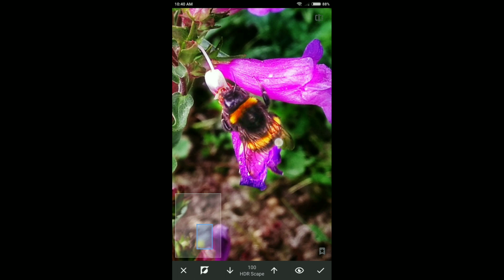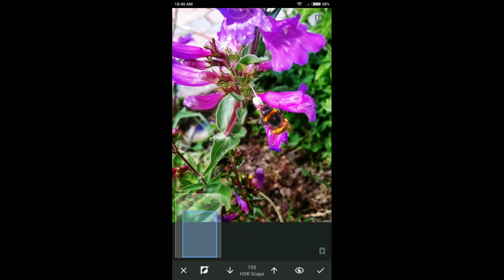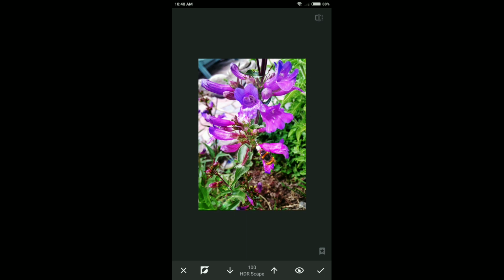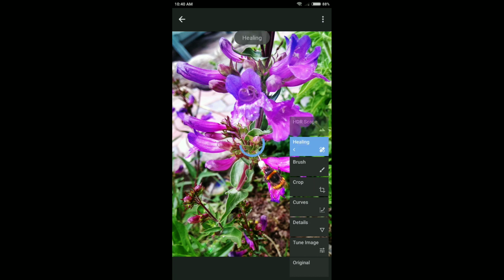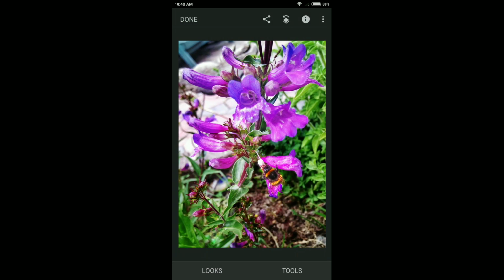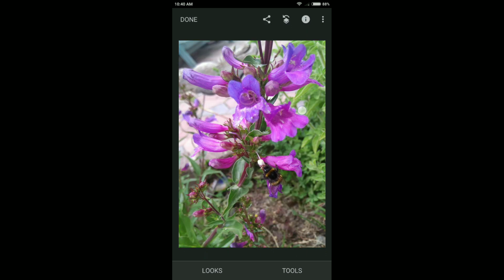So we're just highlighting our bumblebee. We'll leave the HDR for the rest of it, and as you can see, it's looking once again quite nice. That's before and that's after, so we've just given it a little tiny bit more. When we're happy with that, we'll just hit the back arrow. So now we're back to the original, and once again this is our original, and this is how we are now.